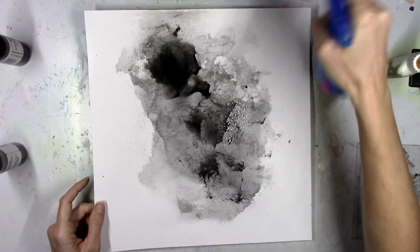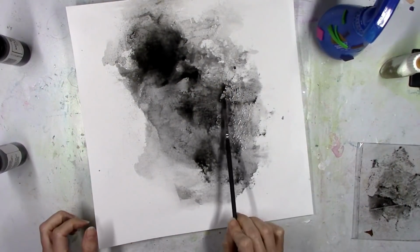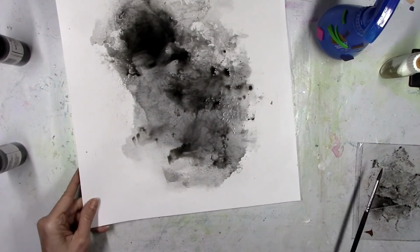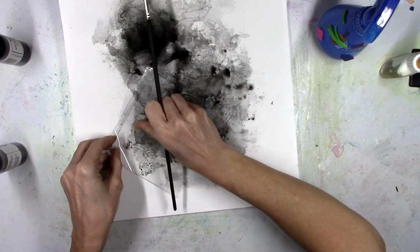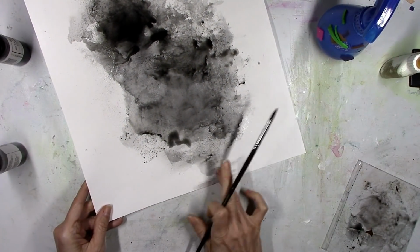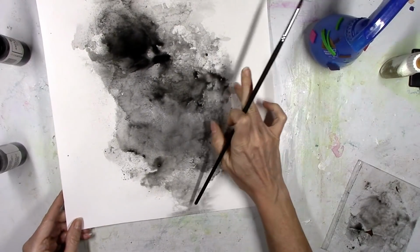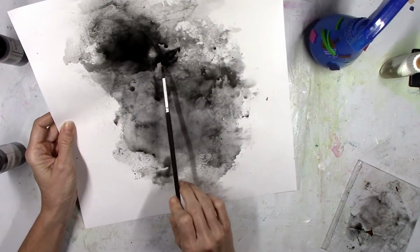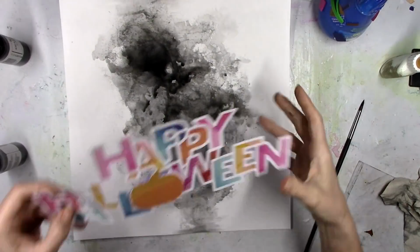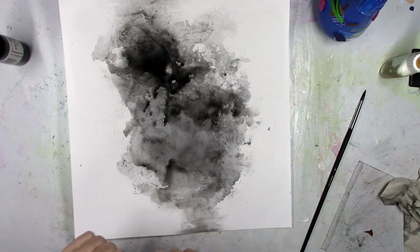It's going to get darker in some areas, but I wanted it to look, like I said, like a dark and stormy sky at night. And I think I achieved that once it's done. But I haven't used a packaging technique like this in a while to make an entire big background. And it's so much fun. All you need is some plastic that you got some stickers or something in. And just spray right onto it and then turn it over and basically just press down on it. And you get this really fun effect. I like to add water to it sometimes to dilute the color and help it run and spread even more, and then use a brush to kind of help the edges.